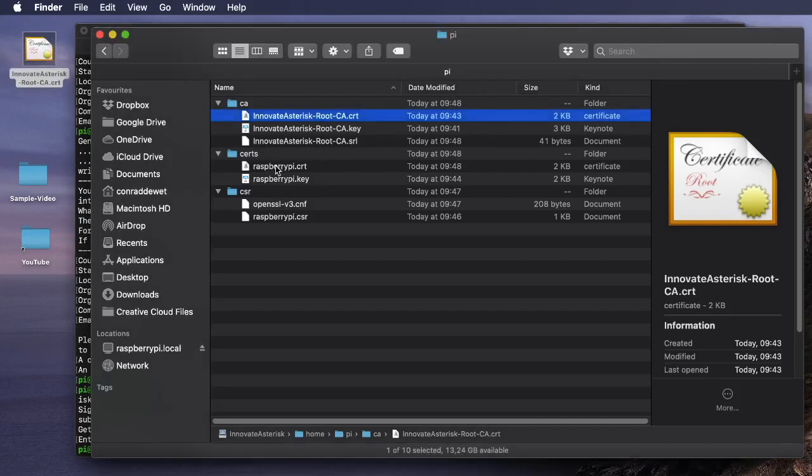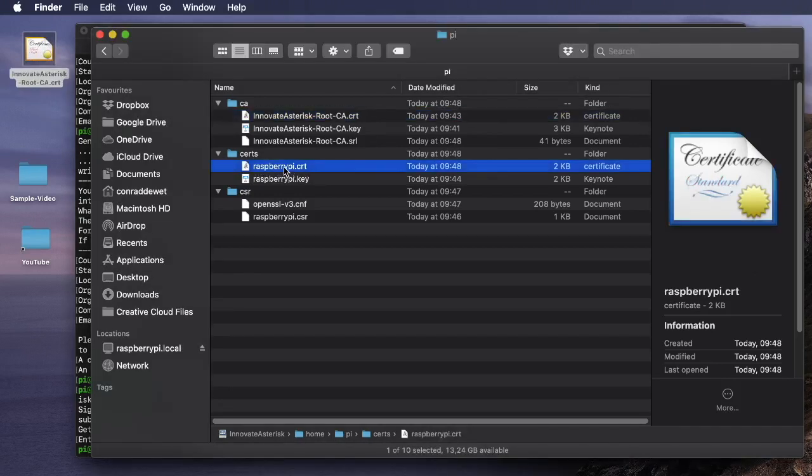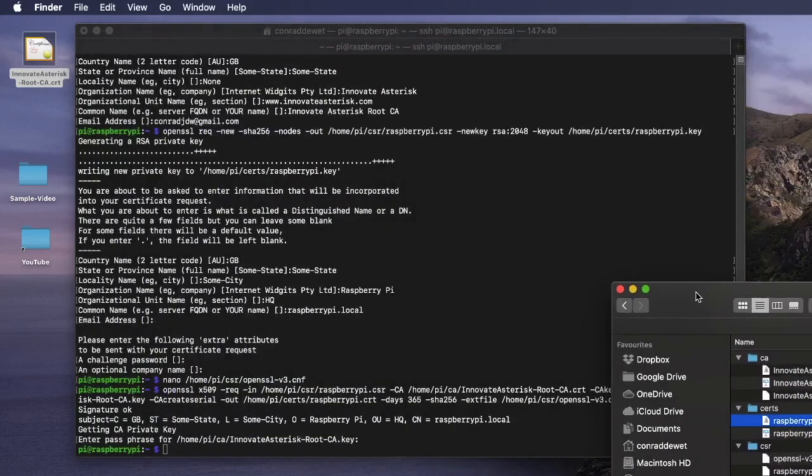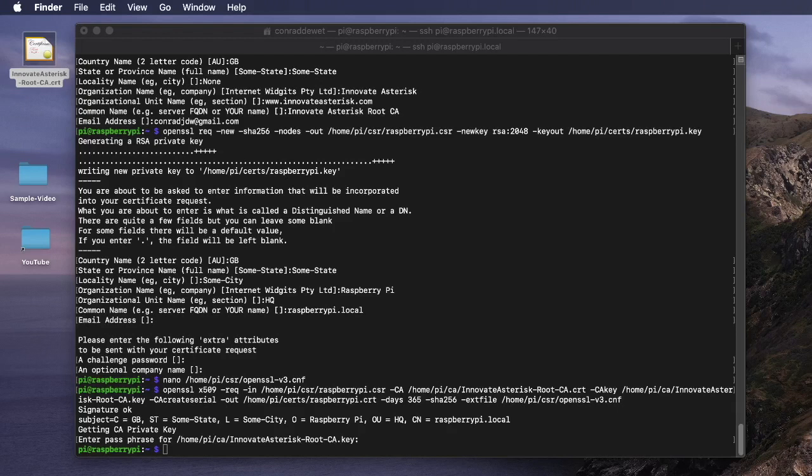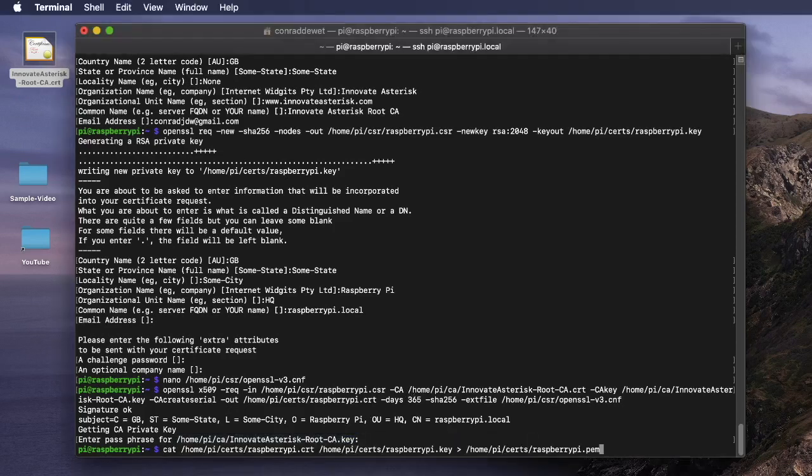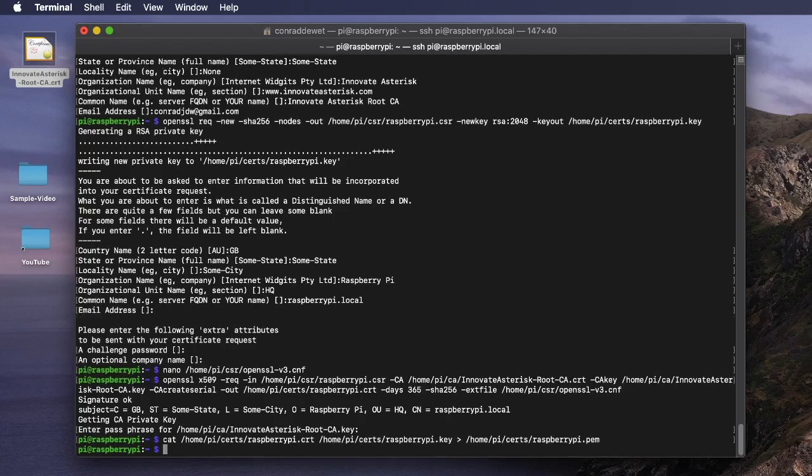And this certificate here, this Raspberry Pi cert, is the certificate that we signed with it, right? As you saw in that last command. So by using that to create this certificate, we're going to have a trust certificate. So let's put that away and continue. Now there's a couple of other things that Asterisk requires, and that is a PEM file. So PEM is just a cat, which is sort of like a mush together of the two files. So I can just press enter over there.